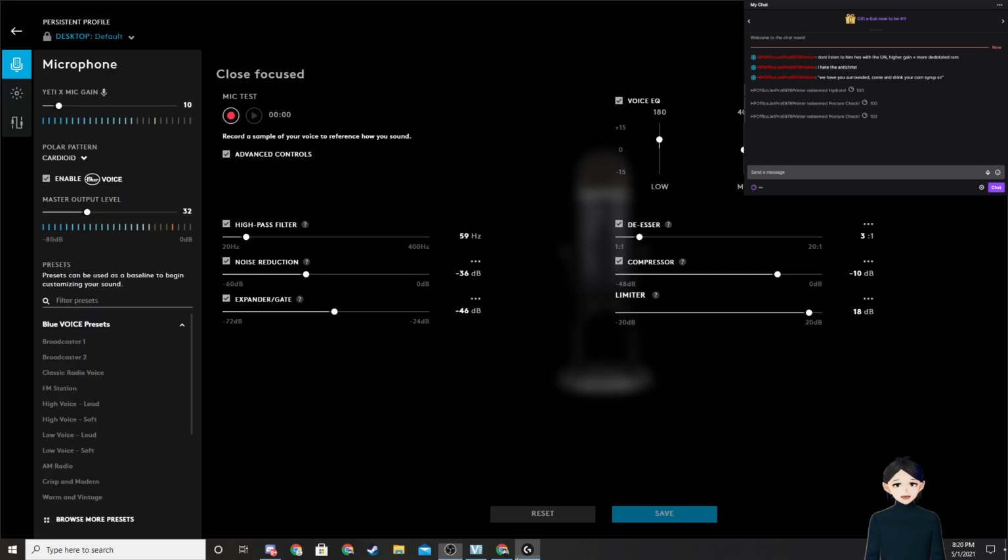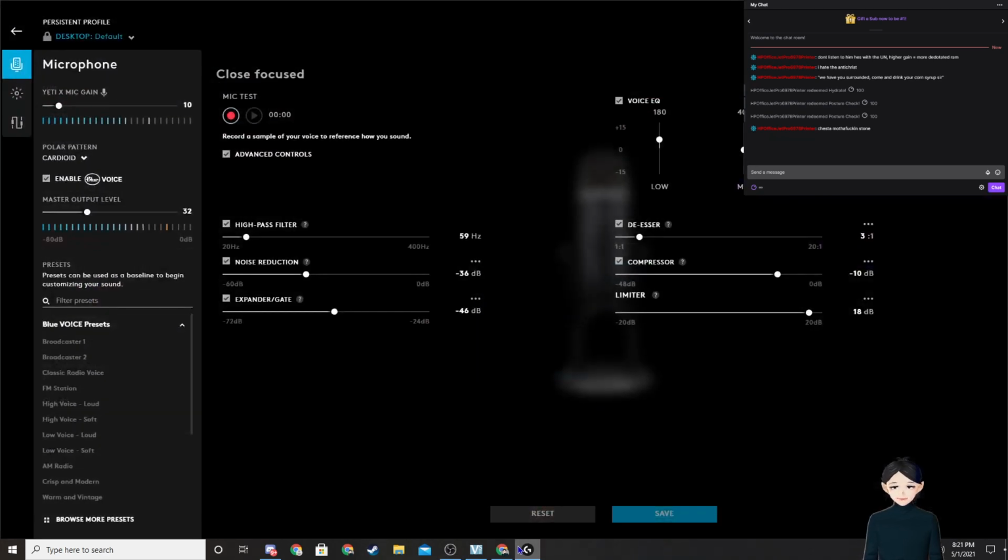And okay, let's go for the other settings. The expander gate, I've told you. De-esser, right? You know how some streamers have very heavy S sounds? Like, when they say S, it goes really high pitched and really loud, right? The de-esser basically avoids that. When I'm saying S, it's not as bad as normal. But if you have a de-esser, it might help.